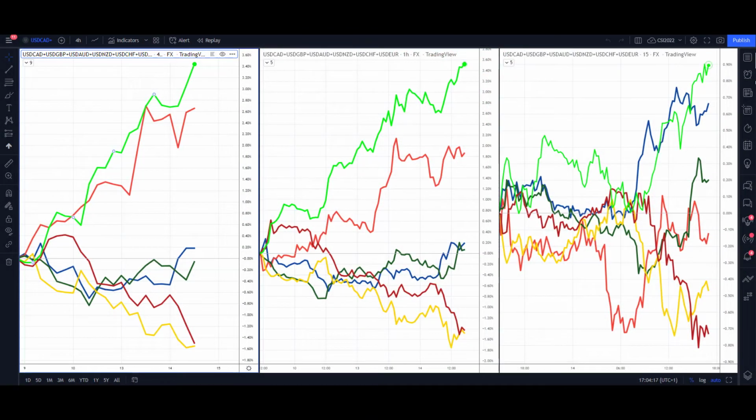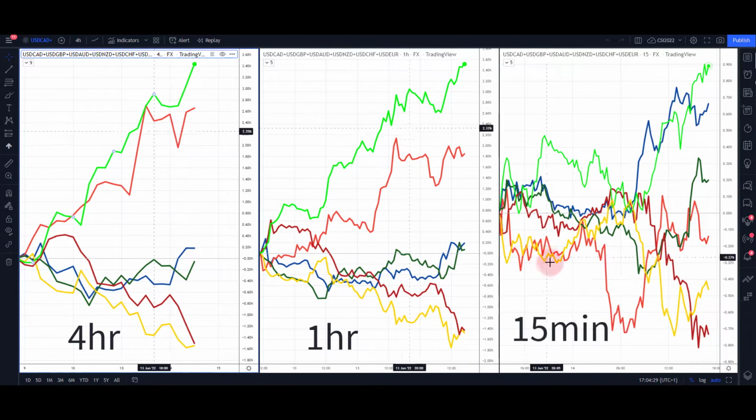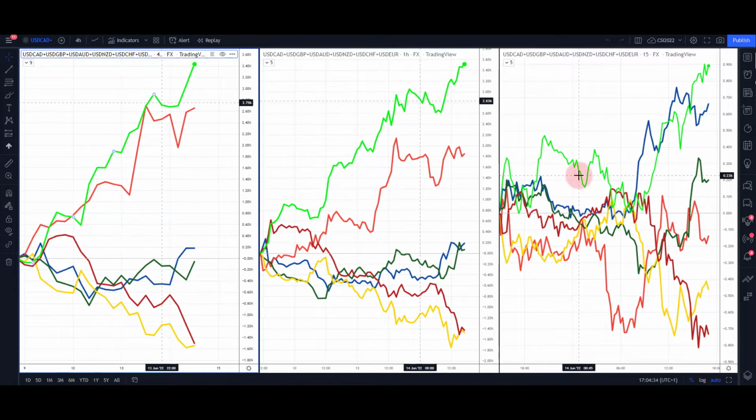So we jump into stage one of the analysis, and that is really just to determine what countries' currencies are strong or weak. And I use a time frame approach, and I've got three charts here: 4 hour, 1 hour, 15 minute. I like a lot of action, so I've lowered the time frames, but you can change these to anything you want. It could be weekly, daily, 4 hour, 3 hour, totally up to you, depending on the time frame that you're trading.